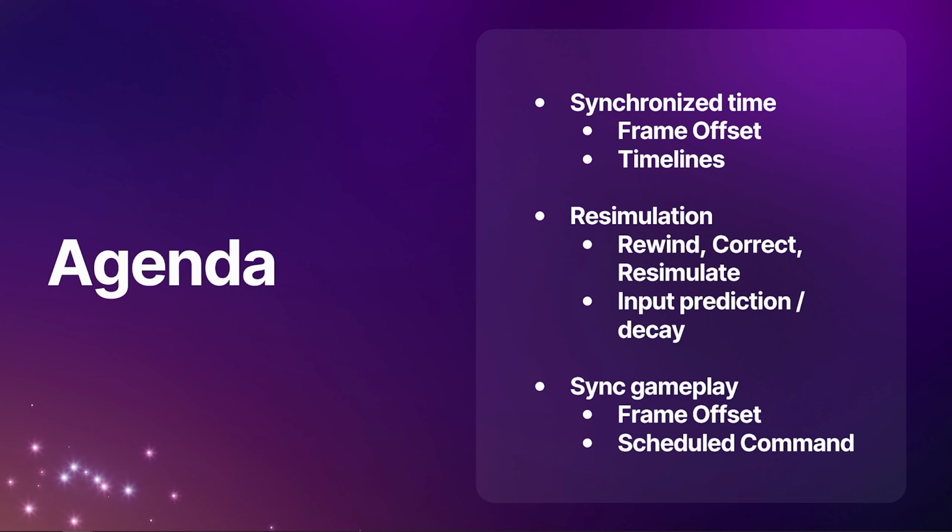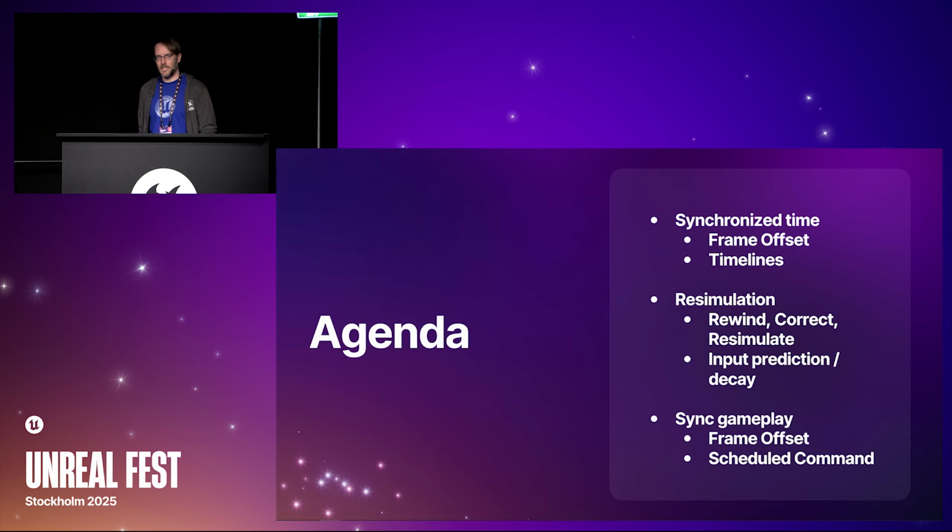Yes. So let's take a look at how network physics comes together behind the scenes. We will talk about how we synchronize time, and then the replication mode we use in what Tom showed, which is resimulation, what it solves, and then an issue that comes from it, and then how we approach that issue. And at the end, we'll look a little bit at sync and gameplay logic that affects physics.